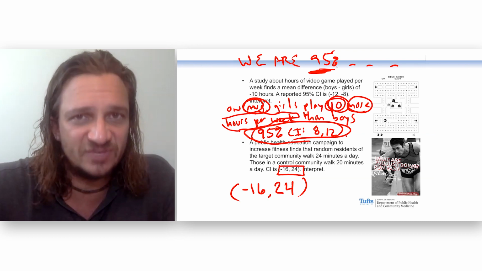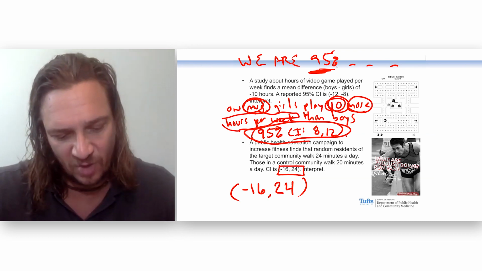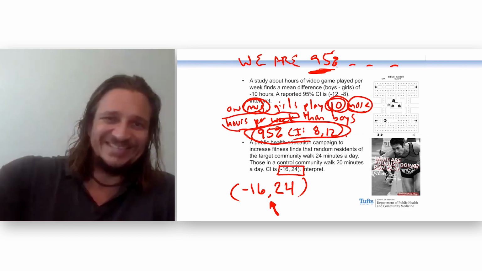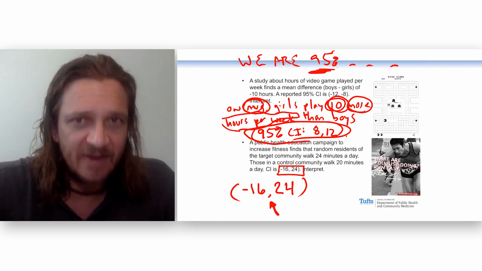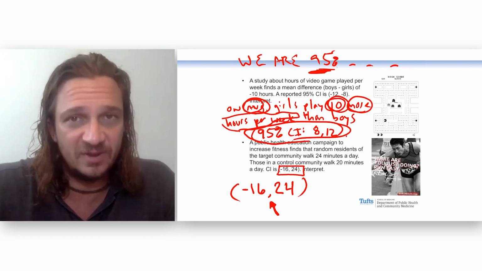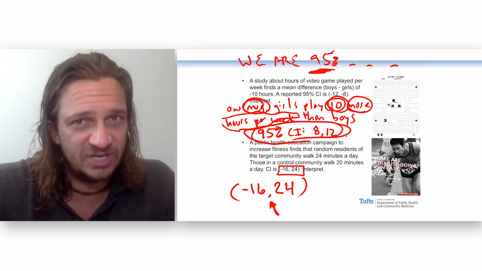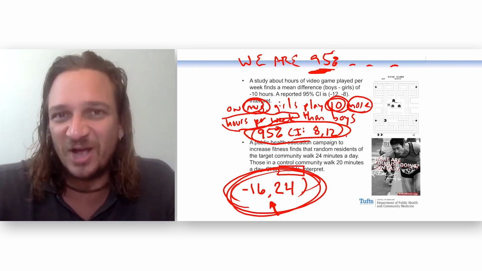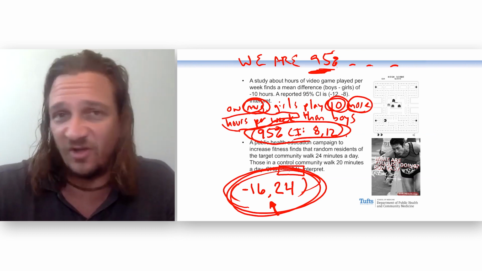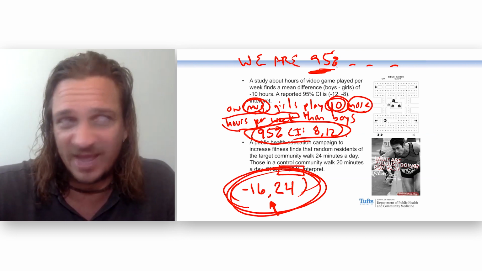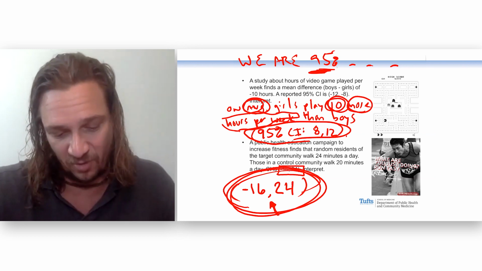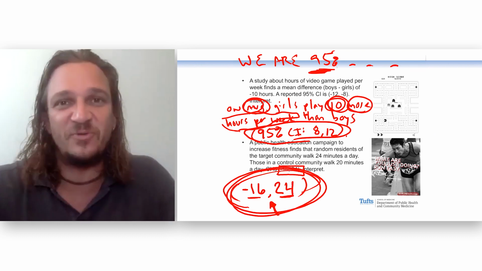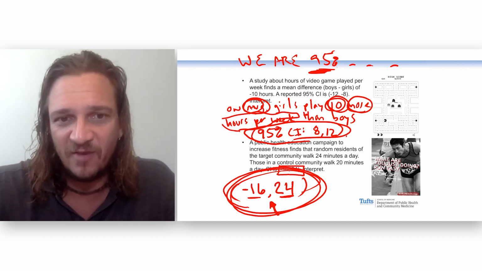This confidence interval is very interesting. It's different than the other ones we've seen because look what's somewhere in the middle of this CI. 0. Our data are consistent with the fact that your intervention did nothing at all. If this was actually your project and you did this, here's the confidence interval you got, you would be really disappointed. You started this project because you didn't know if your intervention worked or not. You collect some data and you find out, well, either my intervention might work, 24, or it might not work, -16. It might be so bad that you cause people to walk less. They want to stay home so they could get away from your intervention.